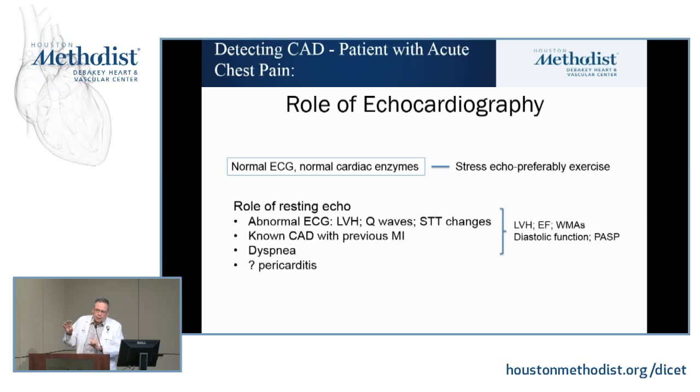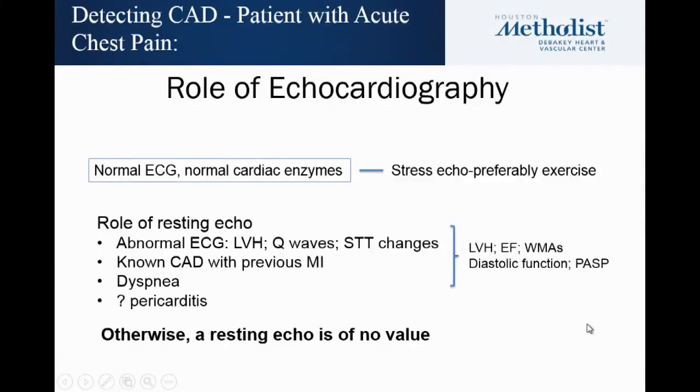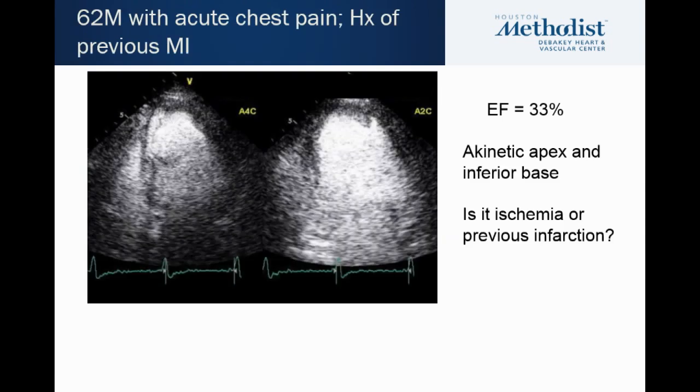But if you look at the demographics of what Faisal just showed you earlier in terms of the whole distribution of chest pain in the ER, what percent of patients fall in this group? 10%? And if you look at the number of people that are put in observation and getting resting echoes, and then they're in panic calling you for stat because they want to send them home, it's ridiculous. But anyway, somehow we need to try to do something about that. But that's the way it is right now. You get that, that's nice. You can find that, and those people usually have findings that are quite important.